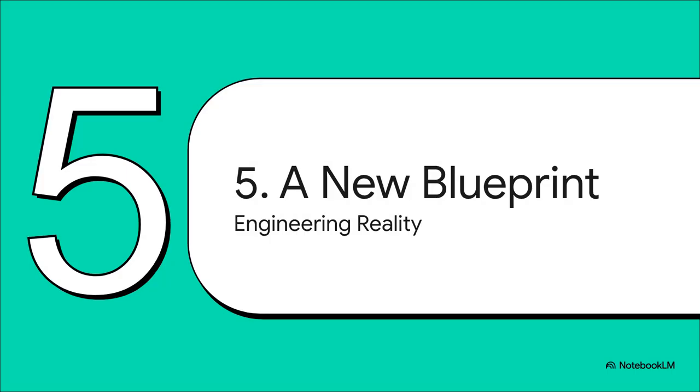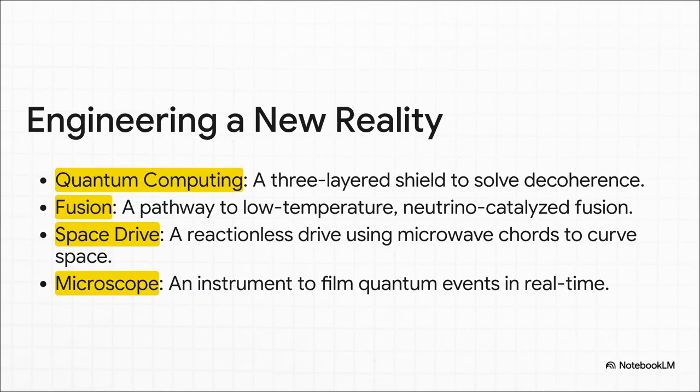So, if this model really does hold up, if it proves to be a more accurate description of reality, what could that mean for us? Well, its creators claim it's not just a new description of reality. They say it's a blueprint for how to engineer it. And the potential applications that could fall out of this are just staggering.